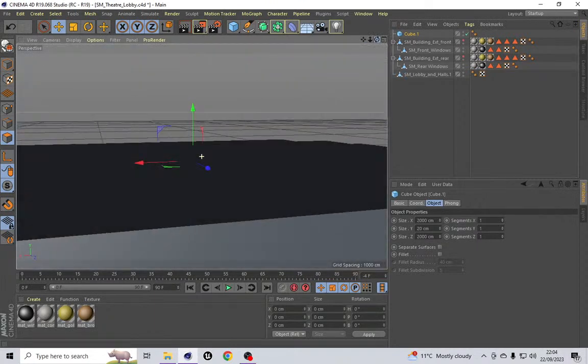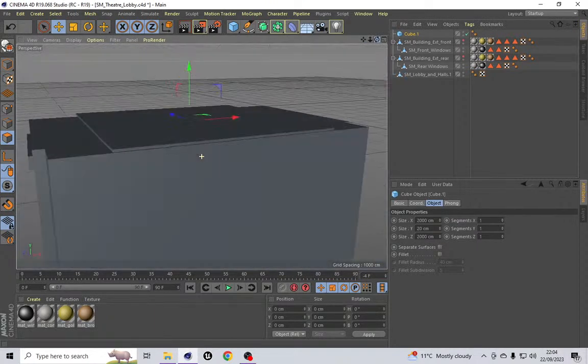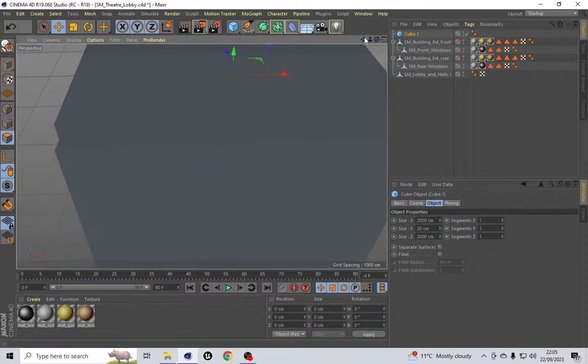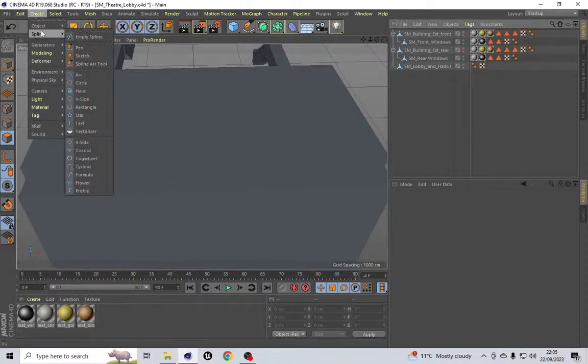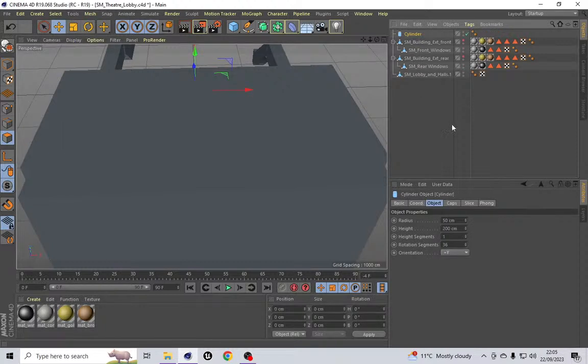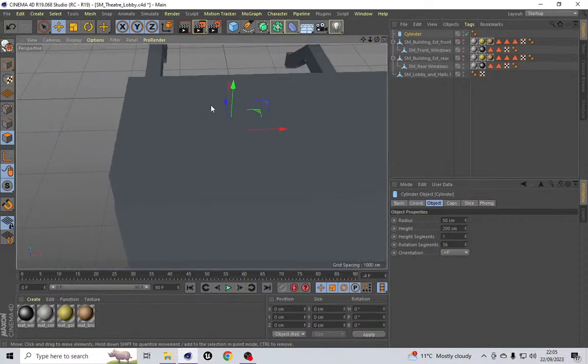So what I'm going to do, because one of the features of the ceiling that I'm really clear on wanting is having a big circular recess from which a chandelier will hang. So rather than use this cube that I've just created, I'm actually going to delete that, and I'm going to start with a cylinder. So let's bring that back into the right position. There we go.